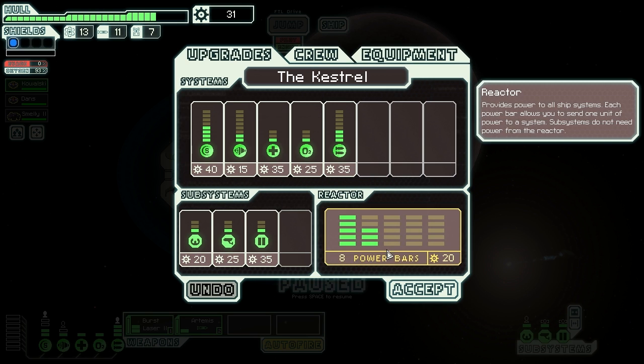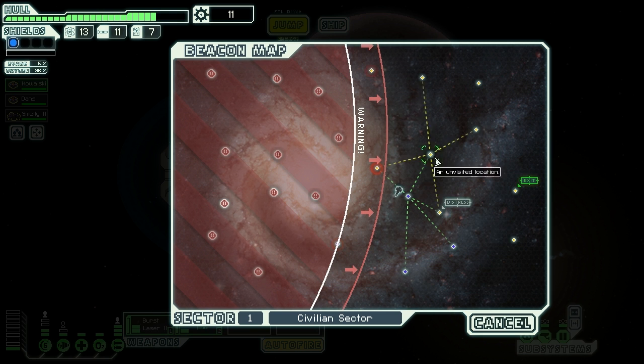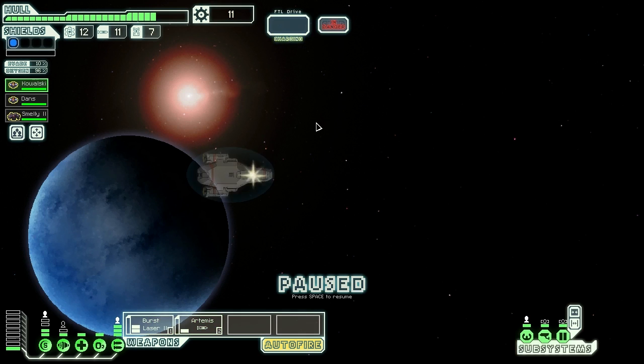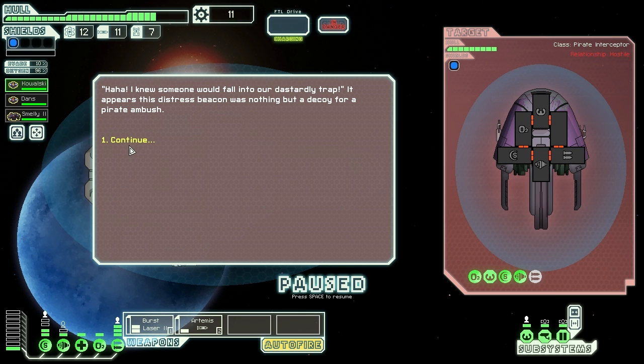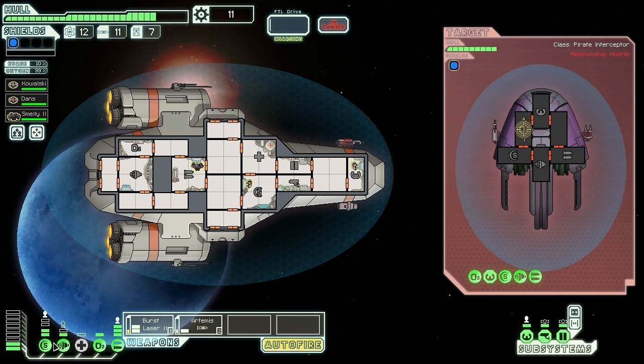Okay, you're back at 100. Let's get one power bar, useful for nebulae. I think we can go here. This. Continue. Nothing but a decoy. How awesome. Oh, they're not going to get through our systems. So I think I'll go for this one here. And let's see how it goes from here.